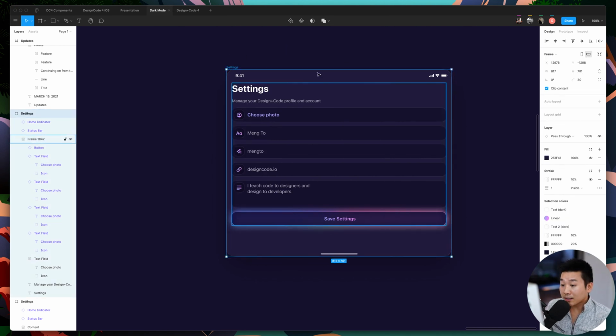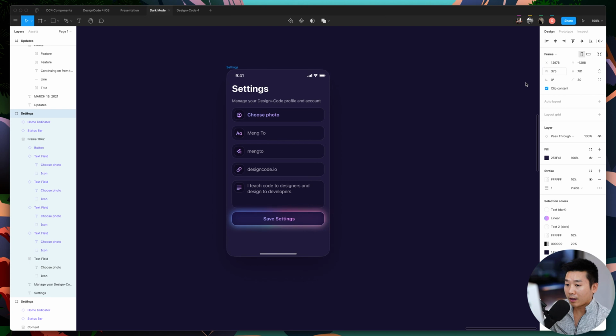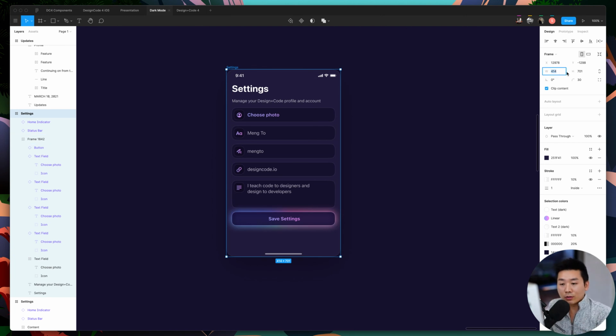But as it is, this is already really good, because you want to deal with at least some of these screen sizes, such as the iPhone 8, the iPhone 10, and the iPhone 10 Plus. So for example, the iPhone 10 is 375, and the iPhone 10 Plus is 414. As you can see, it's adapting beautifully between these two sizes, and that's exactly what you want to be able to do.